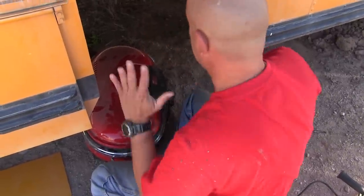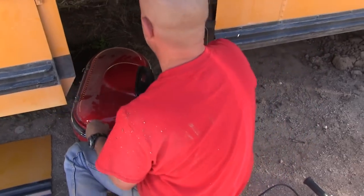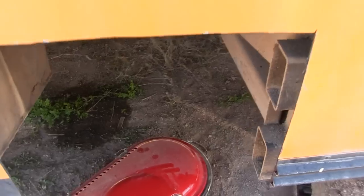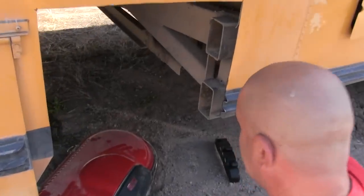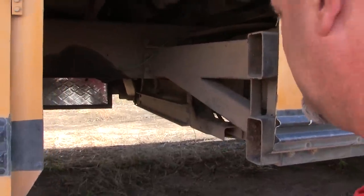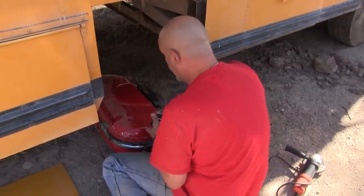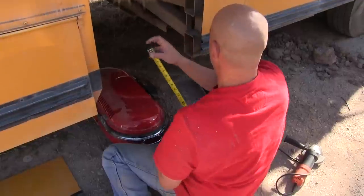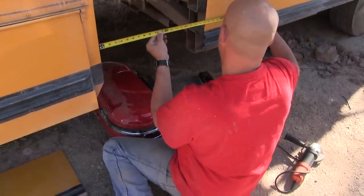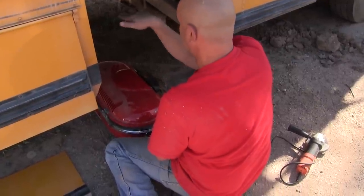Two is we make it go in at a slight angle and it comes out at a slight angle, which is doable too. Technically the drawer slides could be down to here if we want to, but it would be nicer if I can not put them that low. This thing is about 18 inches wide overall, roughly. This is 20 and an eighth. I think going in at a slight angle is our best bet.